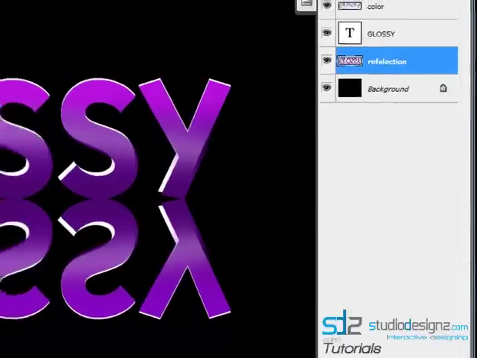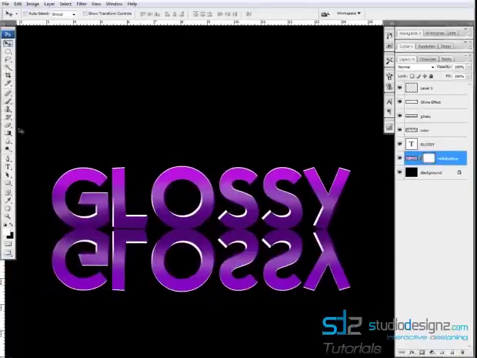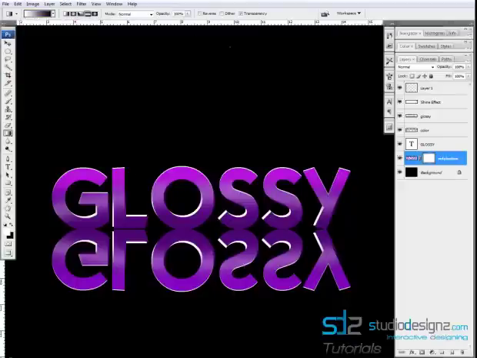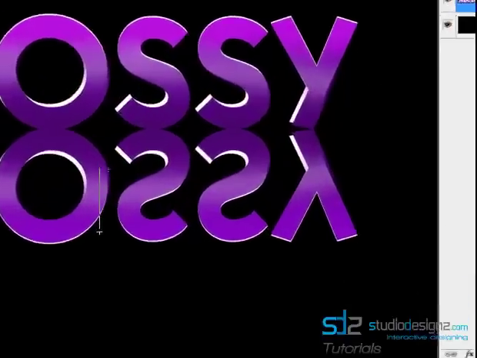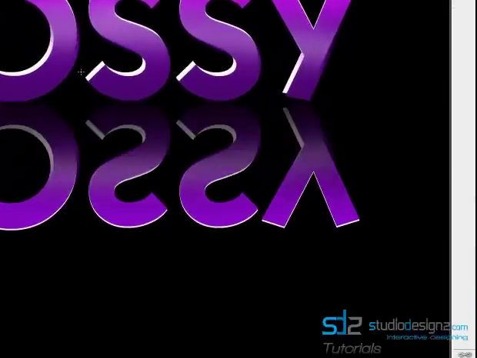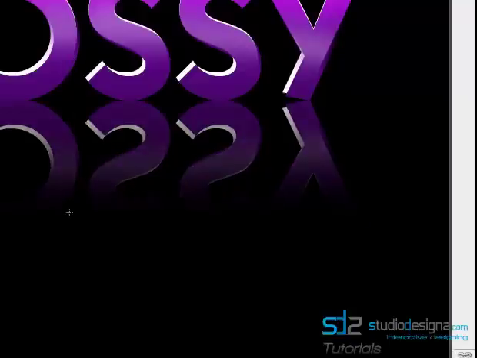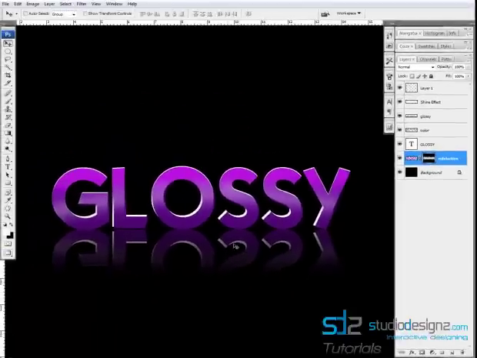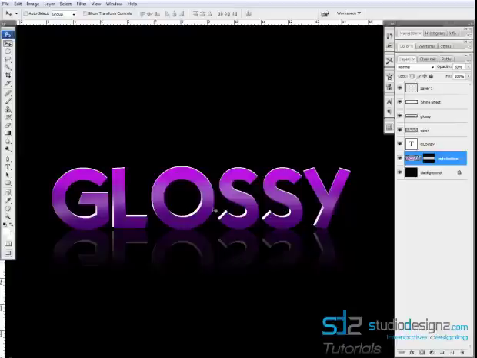After that's done, click on the add mask layer, select your gradient tool and switch to your gradient white to black. After that's done, make sure the mask layer is selected. Hold your shift key from down, drag it straight up. It's actually the opposite way. Try to adjust it so that you don't have this text completely visible. After it's done, click on your text here and make the opacity 50.